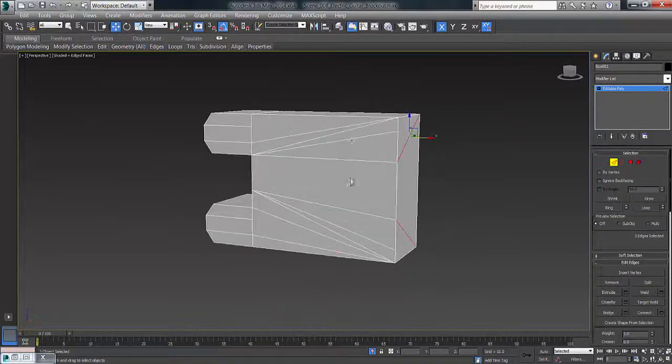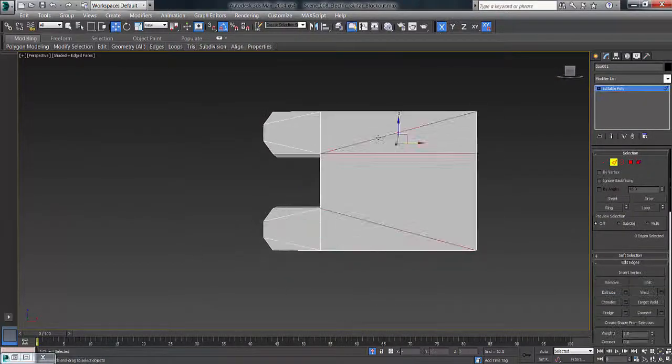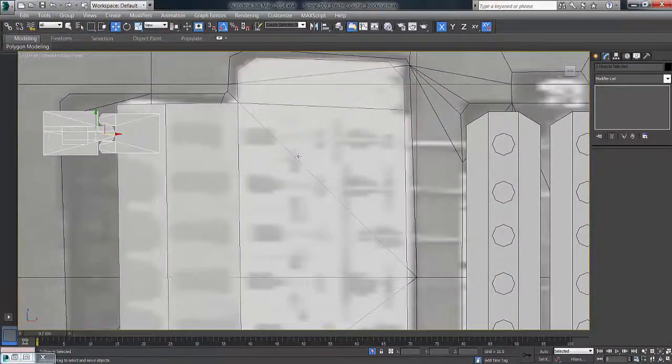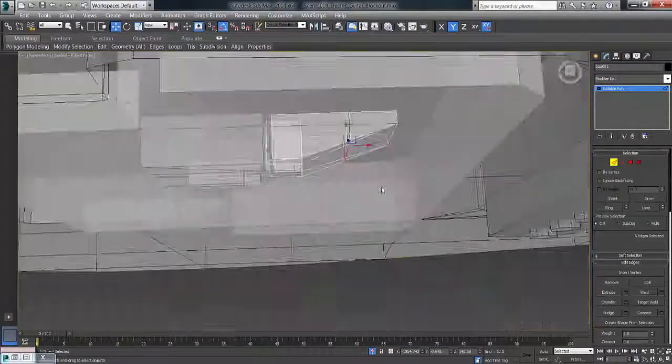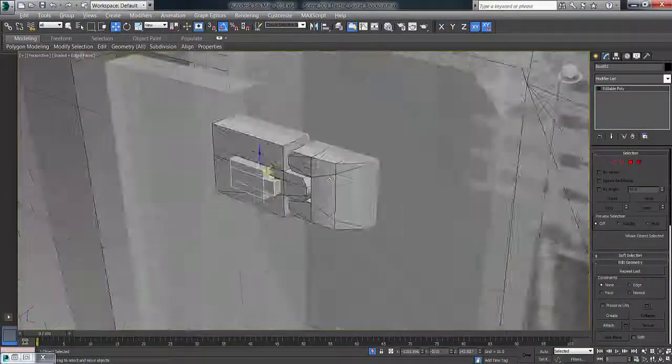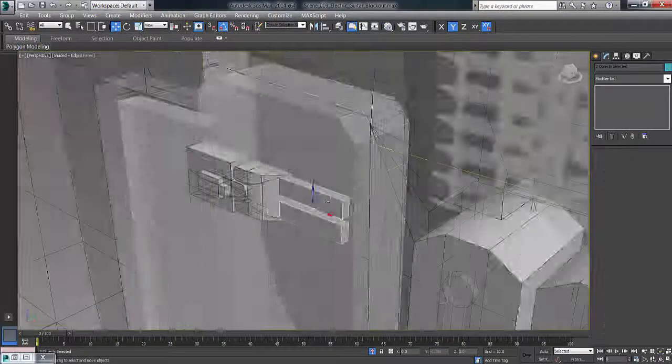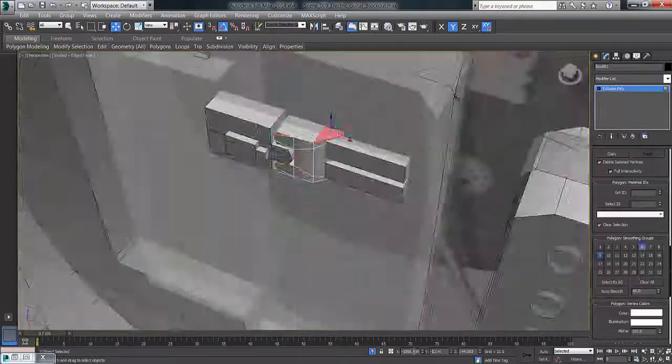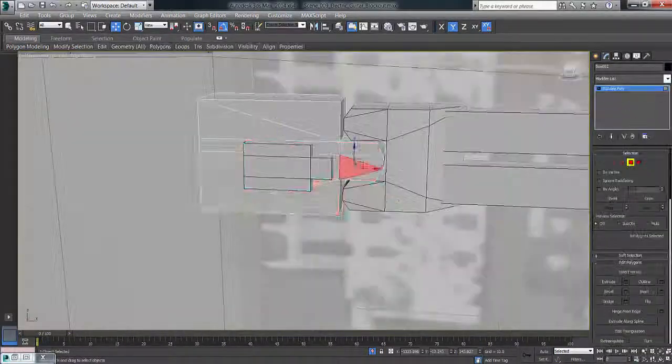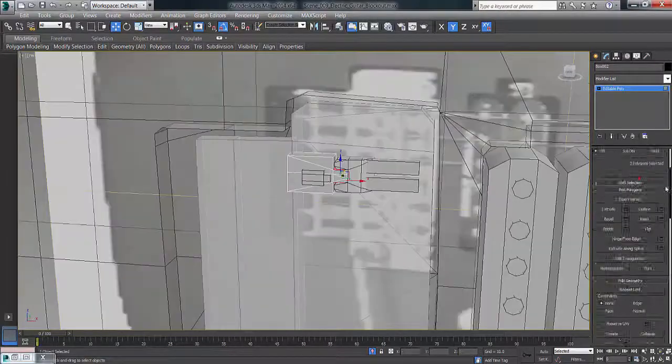This is where the strings are fed through from the guitar onto the actual guitar itself. So I'm just checking the topology here, just making sure that it's nice and clean and I'm not using any unnecessary polygons. So I'm keeping that in mind when I'm building this. I'm trying to be as efficient as possible. And because this is for a game, I might not get every single bit of detail, but I want to get the main features there.